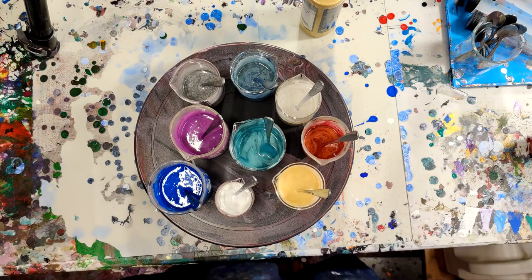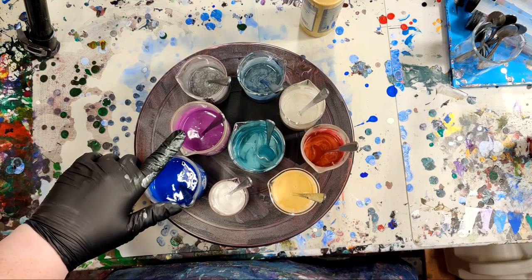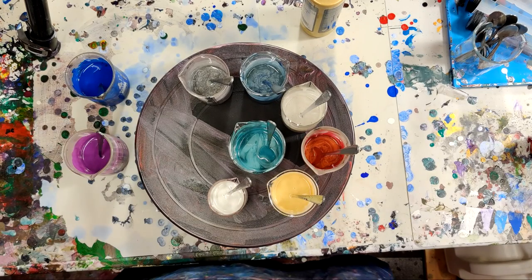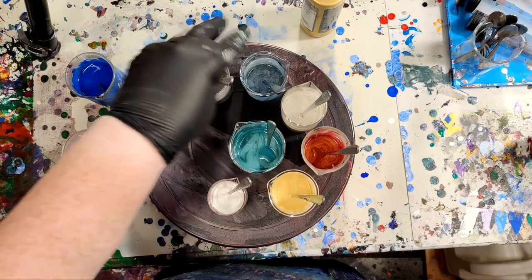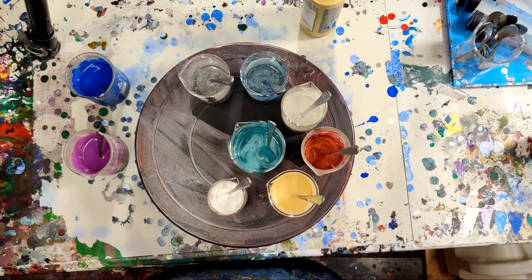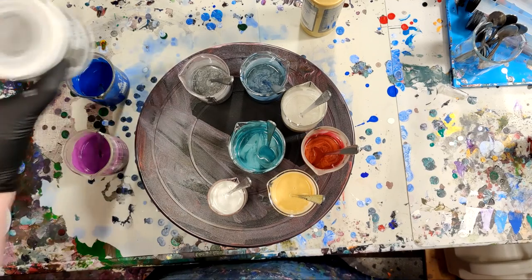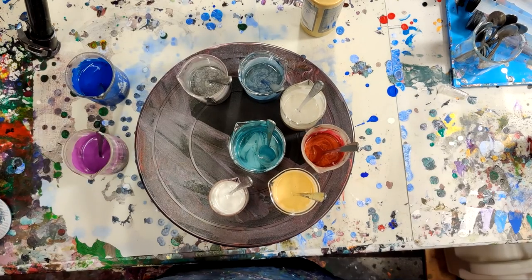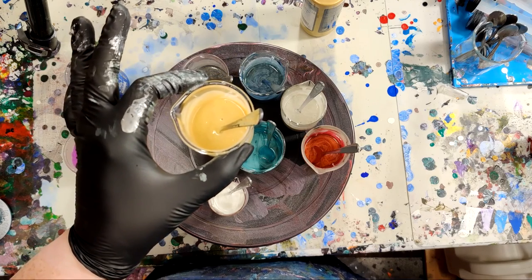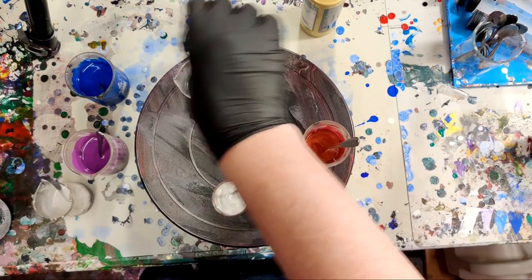So what we've got, we have Creative Inspirations Phthalo Blue, Creative Inspirations Purple Lake. Those are the big parts of our background because we're doing something spacey. Then we are going to give a little bit of those wispy ribbons, a hint of space. We are going to use DecoArt Tin, DecoArt Pewter, that's this guy here, and DecoArt Sterling Silver. And maybe I will add in some of our Chroma Molten Metals Dorado Gold. I have not decided. Those are our background-y type colors.